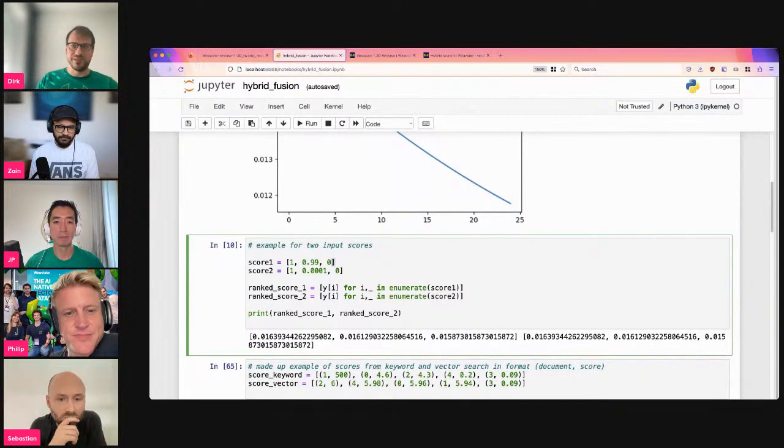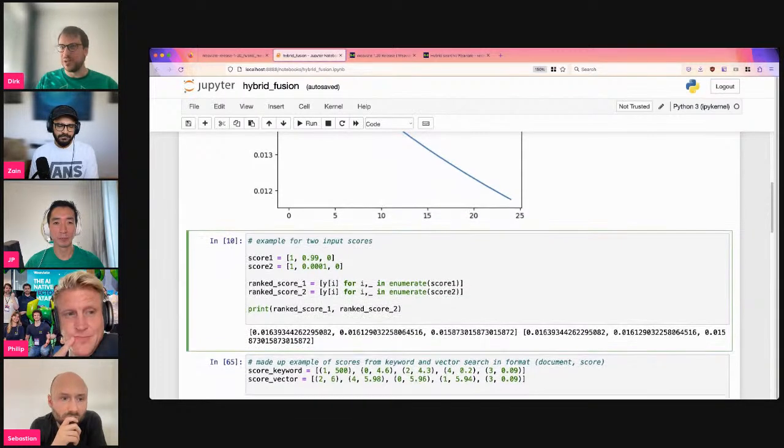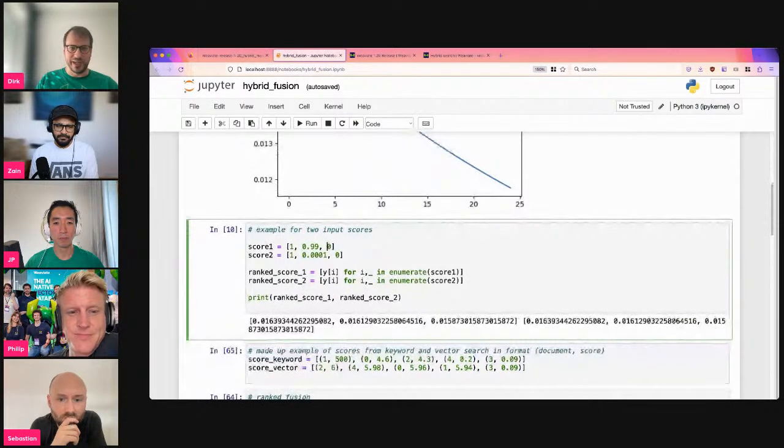While in the second one, you have a really good one, and then two bad ones, right? These are crap, and these ones are really good. But both lead to the same results with rank fusion, because this is the first rank, this is the second rank, this is the third rank, and nothing else matters. I printed out below what the rank fusion scores would be for these two, and it's exactly the same. And now to compare the old way of fusing things with the new one, I made a small example here.